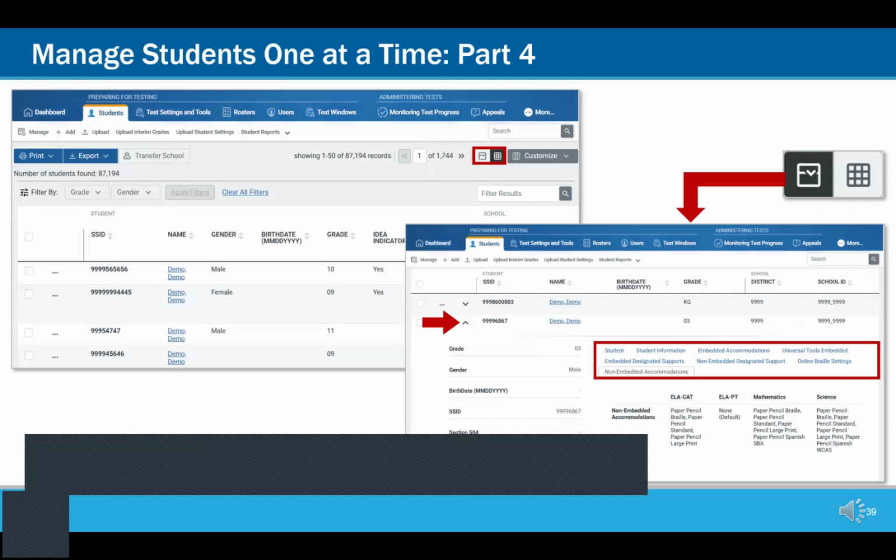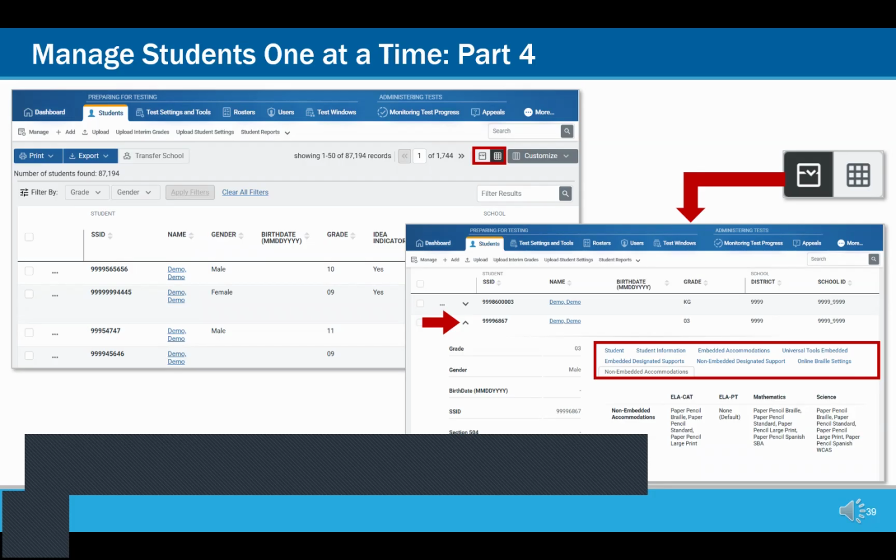There are two ways to display the search results on this page: Focus View and Grid View. The Grid View option is the default view that displays a list of students with the school information only. Select the Grid option to display the search results with multiple categories, such as additional student information and more. Select the Focus View button located to the left of the Grid View button to change the results display.